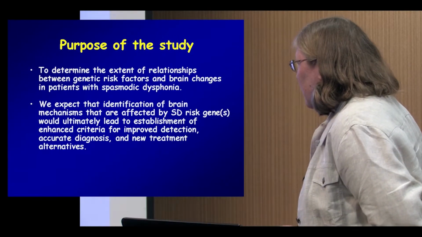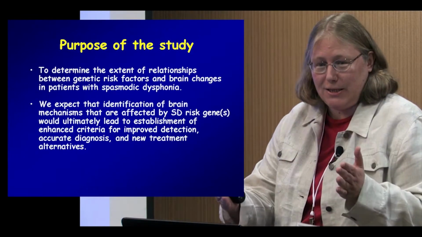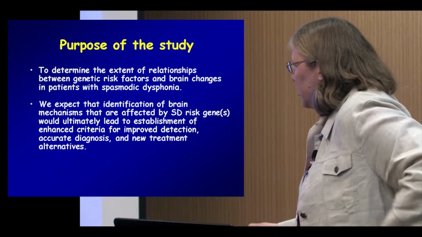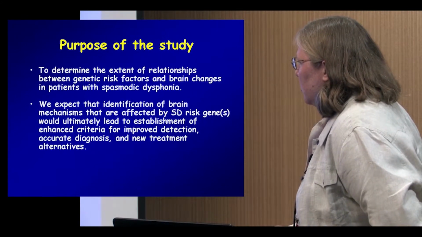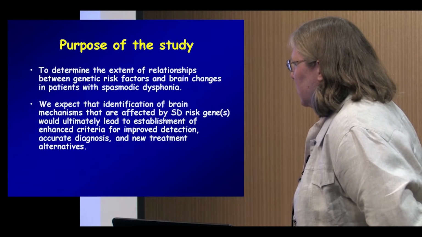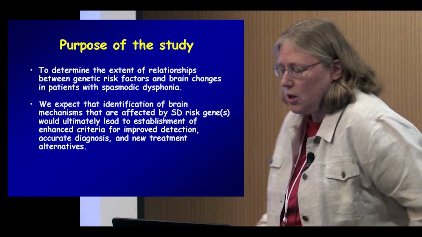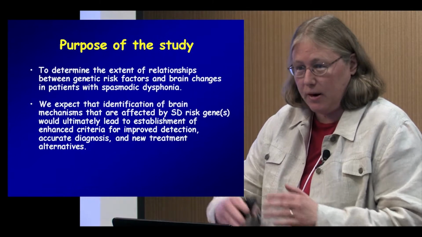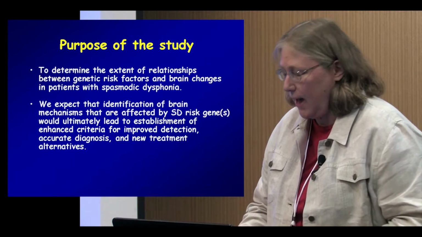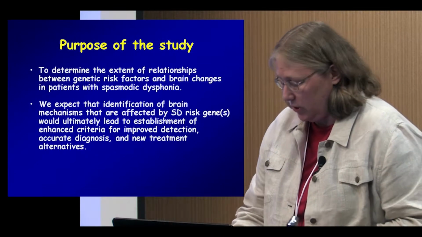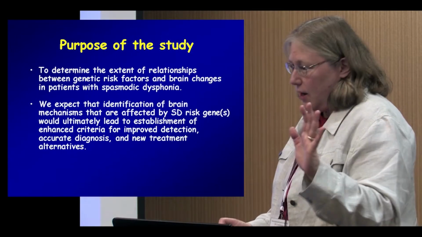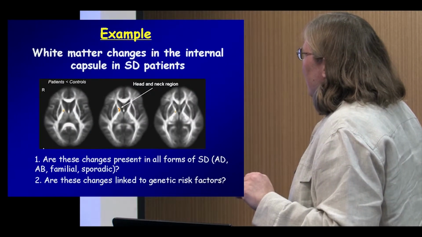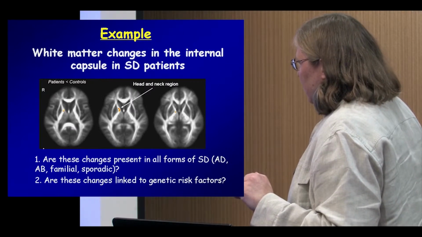The idea is, we just heard that perhaps what we call SD is maybe a bunch of different diseases. It's really not just SD. So using this, we may be able to improve detection and diagnosis and guide alternative treatment options when treatments become available, because we may be able to subcategorize folks by their imaging pattern or what genes are involved, and they may respond differently to different treatments. I have to say right up front, I don't know much about imaging, so this is from Christina. This is just an example of different changes that are seen in SD patients versus controls.